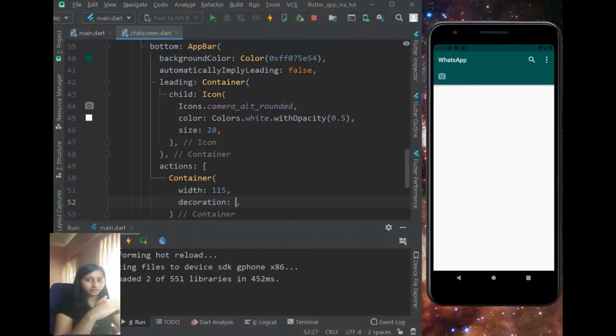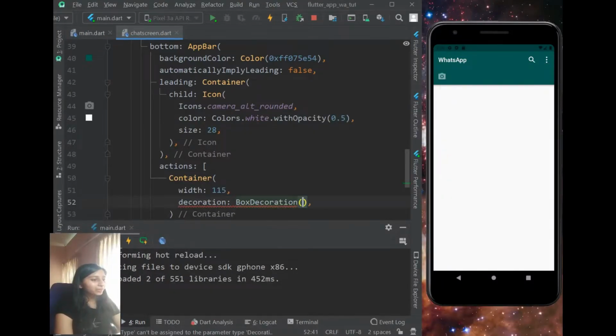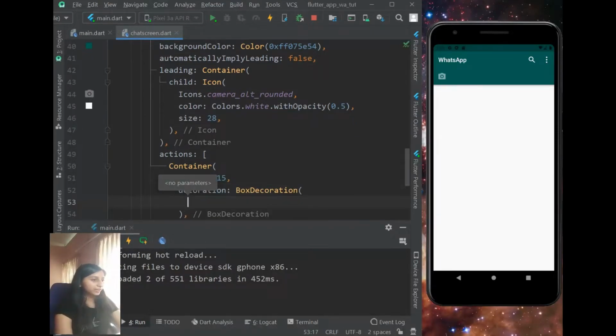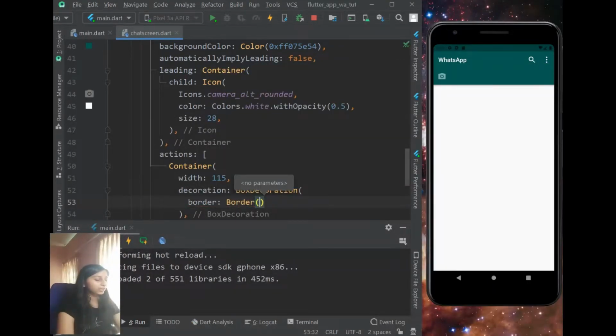I'm going to give a decoration property because of the white line coming under, which was not there in the Flutter time-lapse. Hope you guys remember that. If not, just watch it. You can see that I haven't given the white line in that. So inside BoxDecoration, I'm going to give the border. So border is Border.bottom, the bottom border, because this is the chat screen.